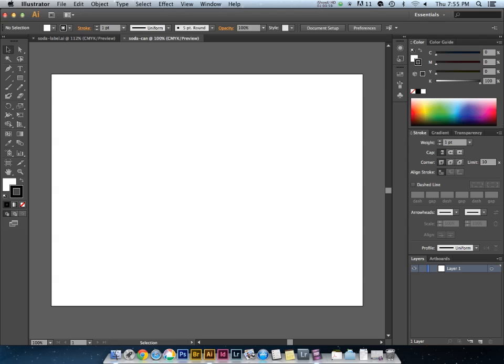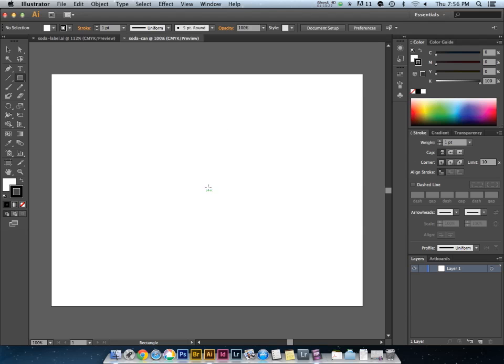So everyone have a new blank document here? Okay, what is it supposed to be? 8.5 by 11 in the landscape orientation. Okay? All right. Do we name it anything? So, and then you can just name it soda can. And you might want to save often so that you don't lose your work in progress, especially as we start to 3D map the object. It's going to slow your computer down a bit.